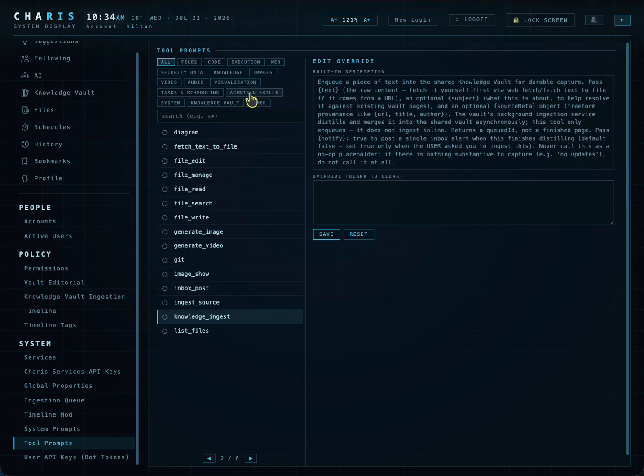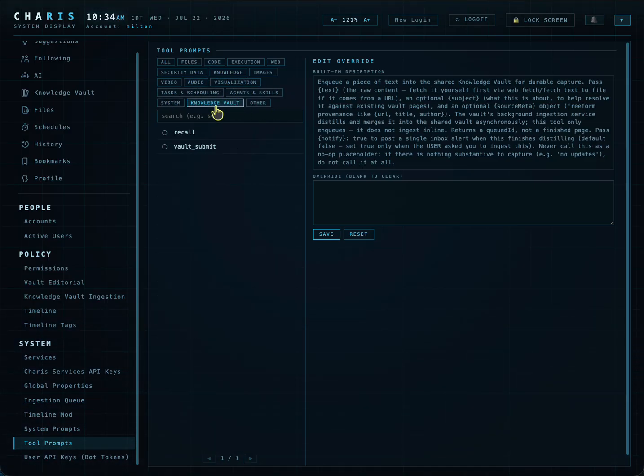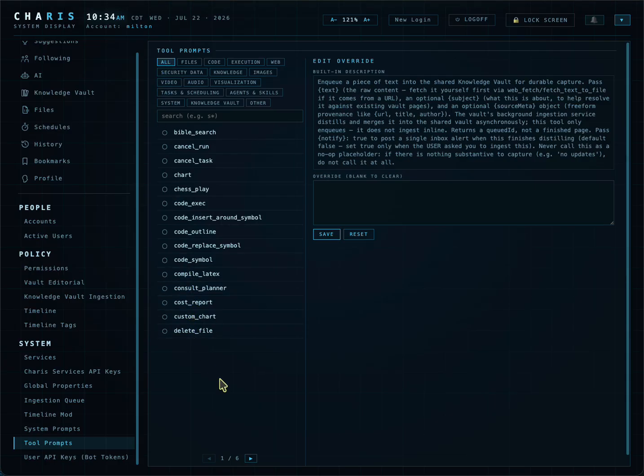And then I have all the different tool prompts here, sort of categorized as well, so you can cut your display size down. So here's the ones for the knowledge vault, which doesn't actually seem right to me here.